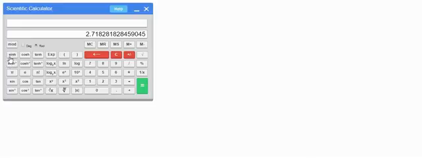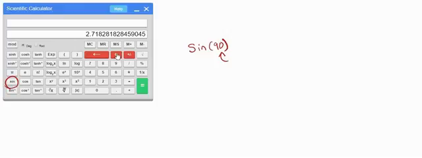Now, in a similar manner, as we have used the hyperbolic functions, we can use the trigonometric functions, that is sine, cos, and tan. Let's say we want sine 90. Then what you have to do is, first of all enter this 90 value, then press the sine button.